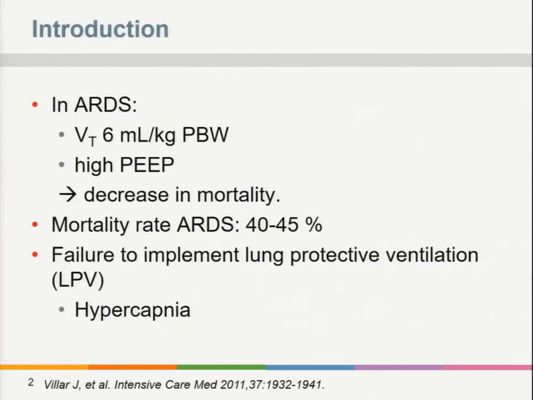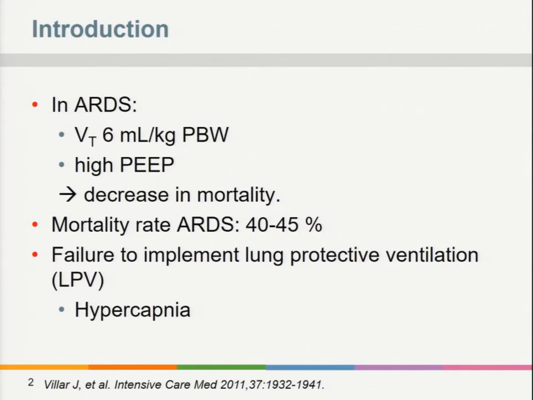So let's start with ECCO2R. In ARDS, the strategy of using a low tidal volume to limit lung distension and a high PEEP to improve oxygenation, known as lung protective ventilation, resulted in an important decrease in mortality. However, despite lung protective ventilation, mortality rates remain high, around 40%. Failure to implement lung protective ventilation may be the reason why these mortality rates remain unchanged.